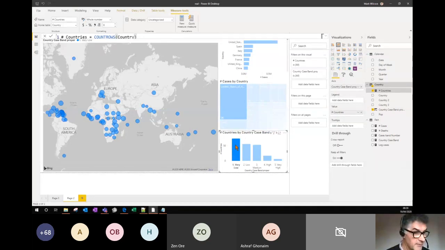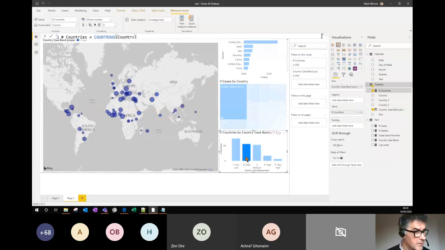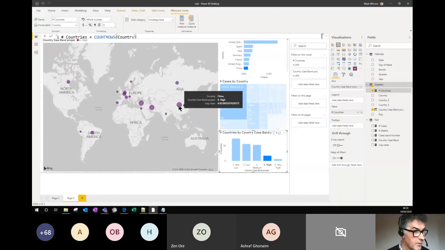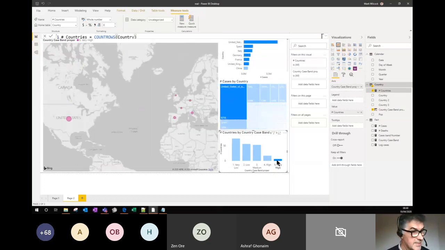So what I can do is, if we have a look at all the very low countries, they seem to be in sub-Saharan Africa and Central America. If we have a look at the low ones, lots of them in Equatorial Africa and so on. Medium, we're getting more into Europe. High, we're seeing China, of course, and very high, the United States basically stands alone there as well, not this Spain, and unfortunately the United Kingdom now.